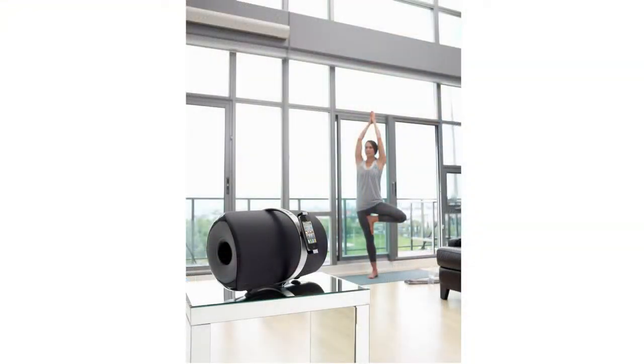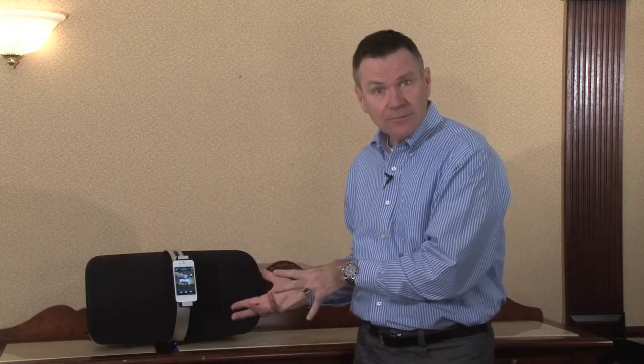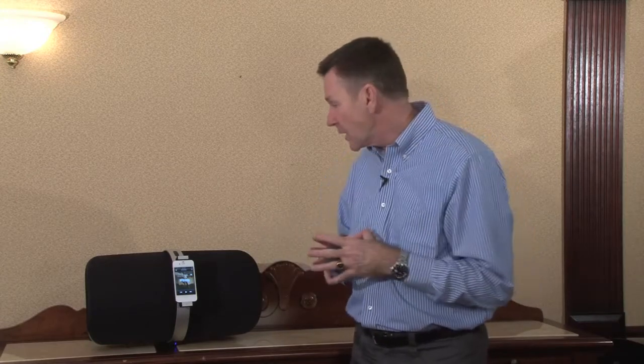It also has some very convenient features. First of all, it's wireless. That means you can take your phone and put it in here if you like — your iPhone. It charges it while playing, and it also takes the music out digitally so it really sounds excellent. But you can walk away with the phone, go across the room, and send it wirelessly to the music system. And it doesn't have to just be an iPhone — if you have an Android phone or any phone at all with Bluetooth, and they virtually all have Bluetooth, you can do that across the room wirelessly.